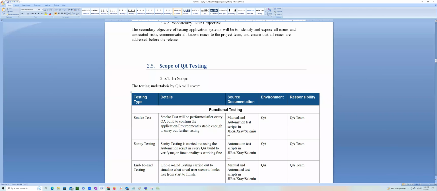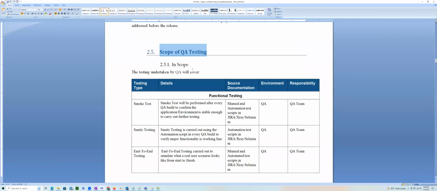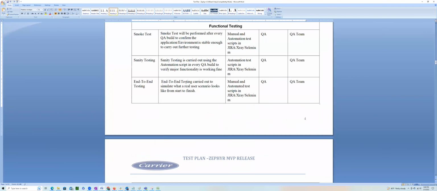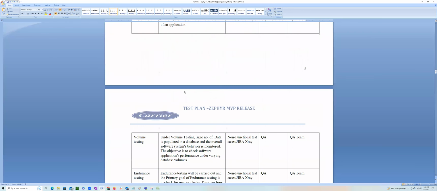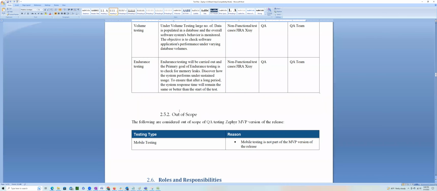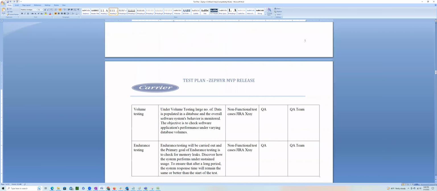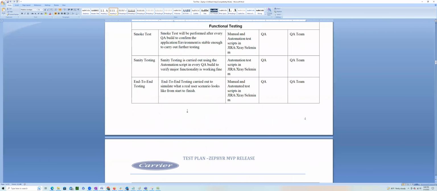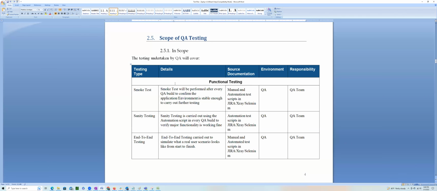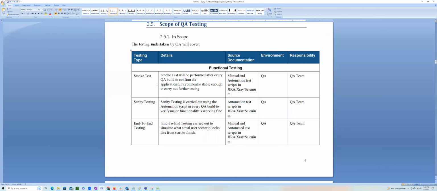Scope of testing. This is very, very important to you as a tester. What's in scope of testing and what's not in scope of testing. If we see here, out of scope. So let's cover this. This is very, very important. Here you're talking about the type of testing or the things you are going to be performing as part of your testing. You're going to define it here. And right now it's not going to make sense to you. These are different type of testing. We have not gone over this yet.